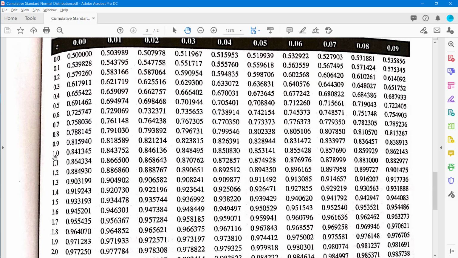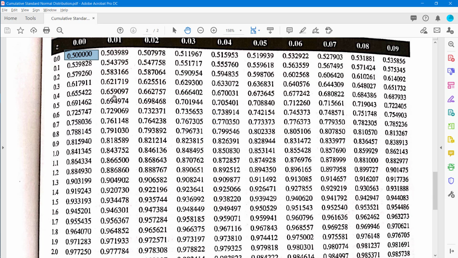Similarly, the value for Z less than 1 would be just this value, 0.8413. Z less than 0 is 0.5. That should confirm what we have seen, because it's a symmetric distribution with the mean of 0, so half the area is under the curve at the 0 point, which is 0.5. The total area is 1.